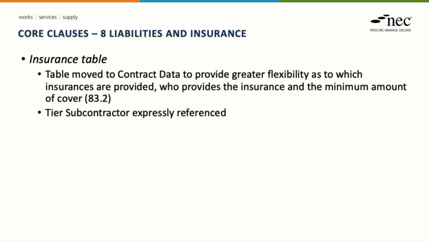The insurance table has been moved. It used to sit within clause 83, and now the table has been moved to contract data. And this is about providing greater flexibility in terms of what insurances are provided, who provides them, and the minimum amount of cover for each applicable insurance.